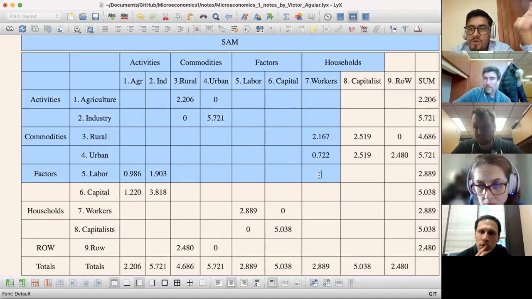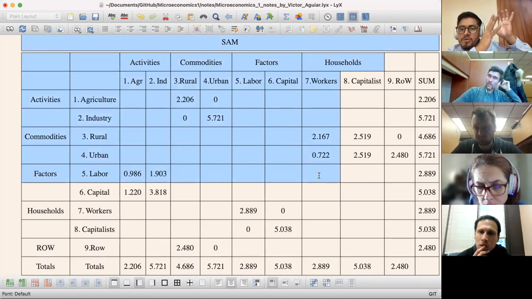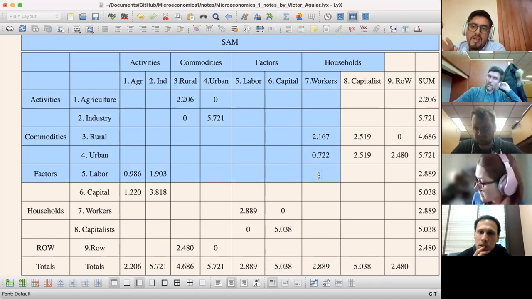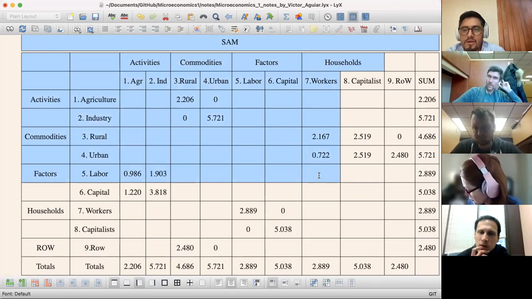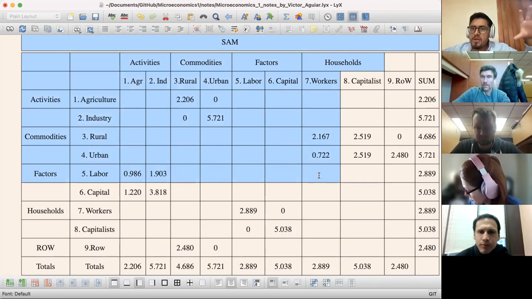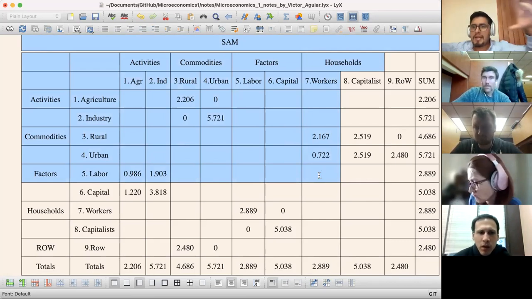And then with monthly SAMs, you can fit, using some regression techniques, a model of general equilibrium to the time series of SAMs. Each SAM is a new draw of the economy, so think of a SAM as a cross section. If you see it in time, you're seeing a panel of data.